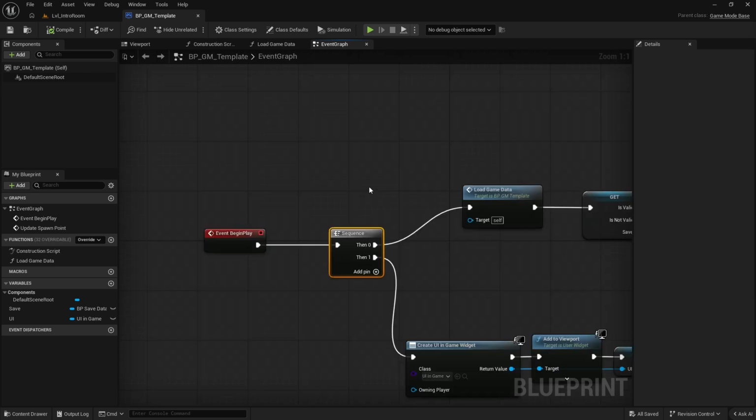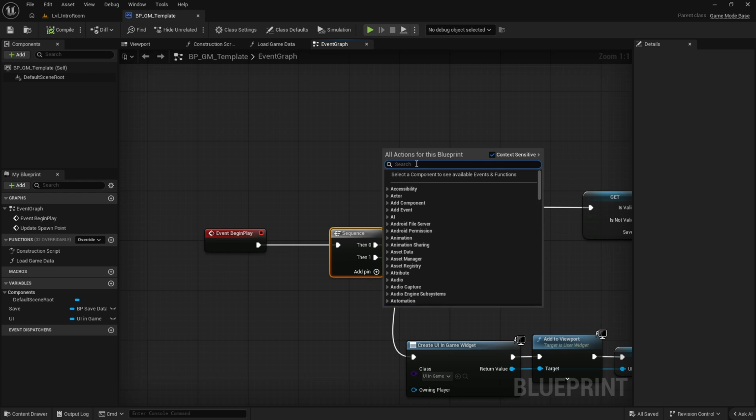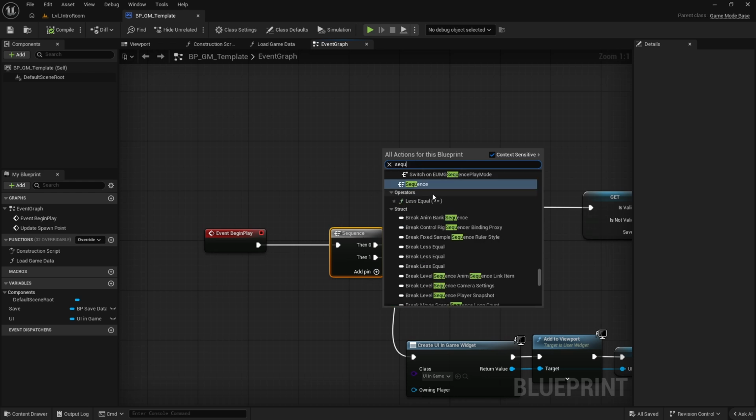And of course, when you want to create nodes, you right click here in this free space, then here is a search bar, write the node name, for example here sequence, and it pops up most of the time, not all the time, when it is not context bound, because you can see here on top it says context sensitive, which means only if it's available you will see it. In this case, sequence we can use here, so we see it.